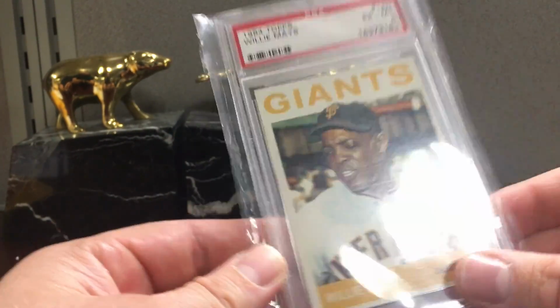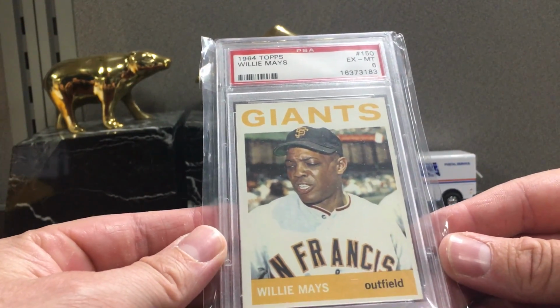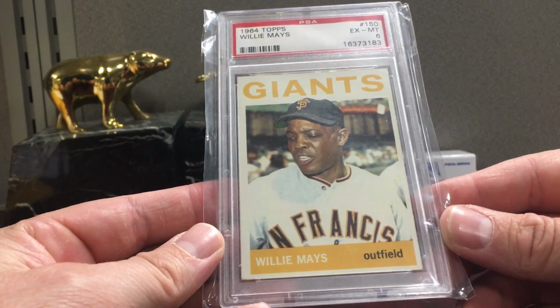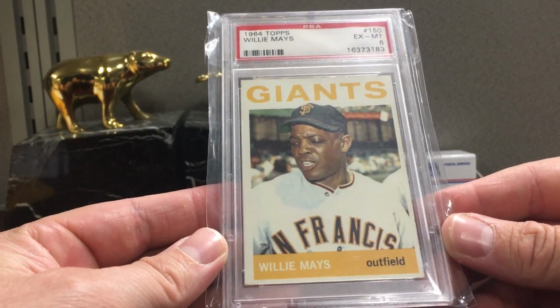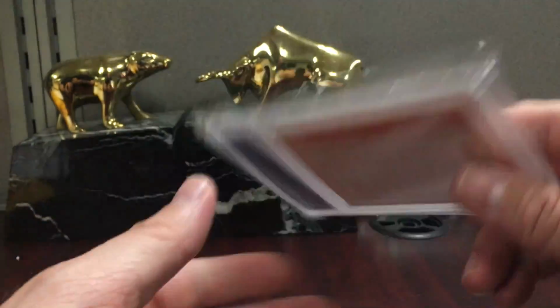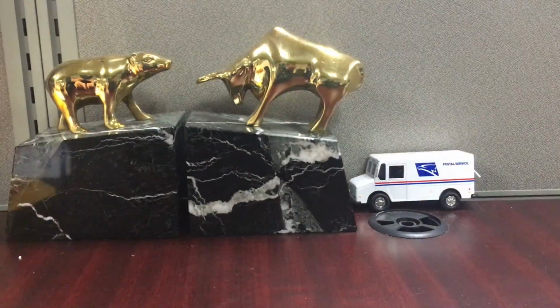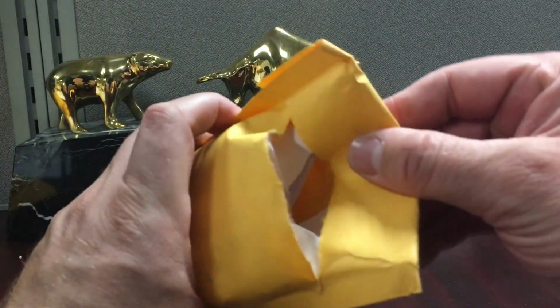And this was a good deal. Sometimes I can recall most of the prices, but sometimes I'm just drawing a blank. I think this was about $70. So a Mays 64 in a 6 with pretty good centering. The overall eye appeal of this looks pretty damn good to me. So a 6 Mays, and then all these packages are cut into.